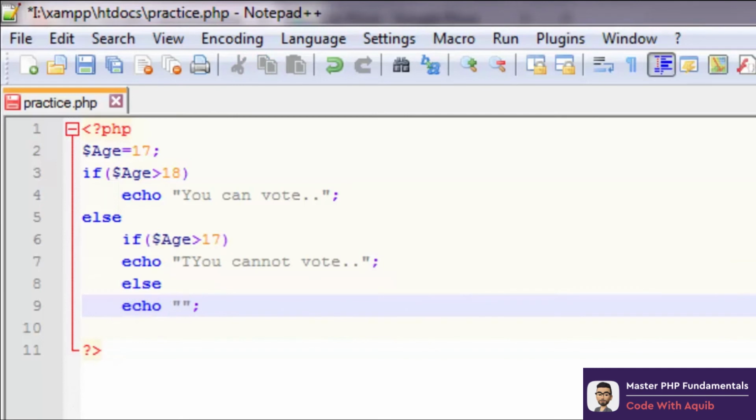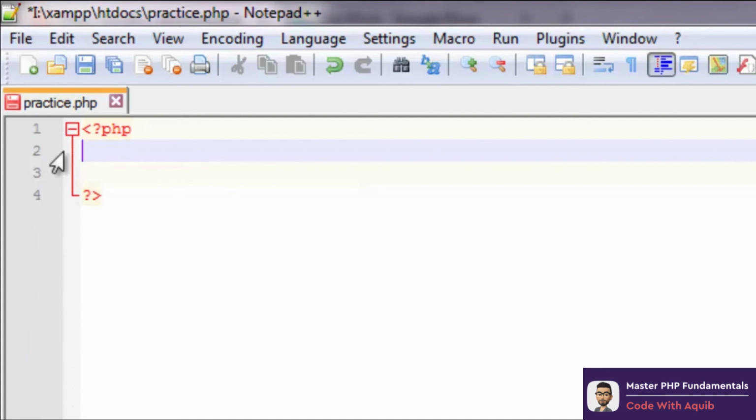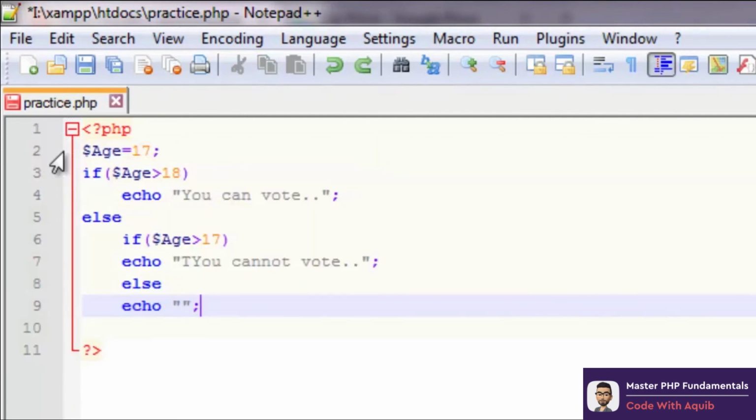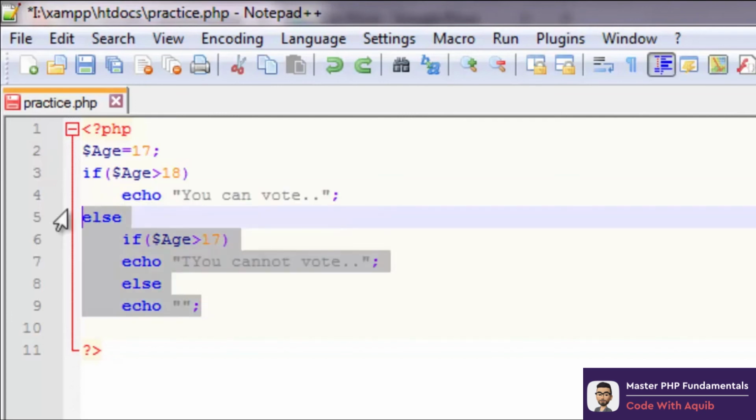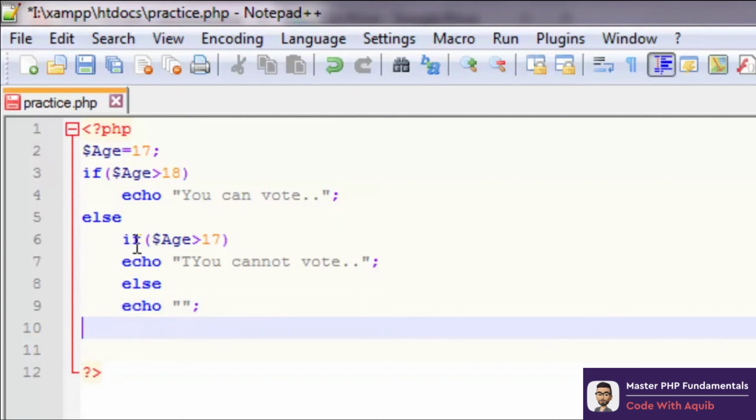So it is possible to have an infinite number of if else statements, and when the choices are limited, it's fine, but when the number of choices is very large, this becomes very tedious. So we'll look at a way to solve the problem in the next tutorial. If you have only 2 or 3 choices, then if else or the if else if construct works just fine. But if you have say 20 choices, you will not keep writing if else if else if else if, right? There has to be a simpler way of doing that, and that is what we'll be taking a look at in the next tutorial.